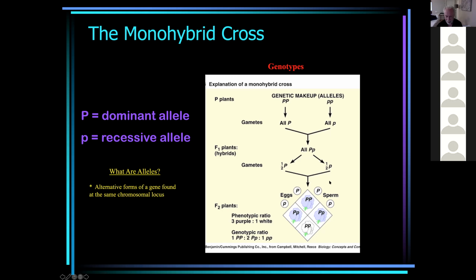So that if you're crossing them at random, a sperm that's big P can fertilize an egg that's big P, or a little p sperm can fertilize either an egg with big P or little p, or a little p can fertilize a little p. And when you do that, you get what Mendel observed. That is that the phenotype is 3 purples and 1 white, but the genotype is 1 homozygous big P, 2 heterozygous, and 1 homozygous little p. And that's the only one that's white. So is there any question about how this goes?